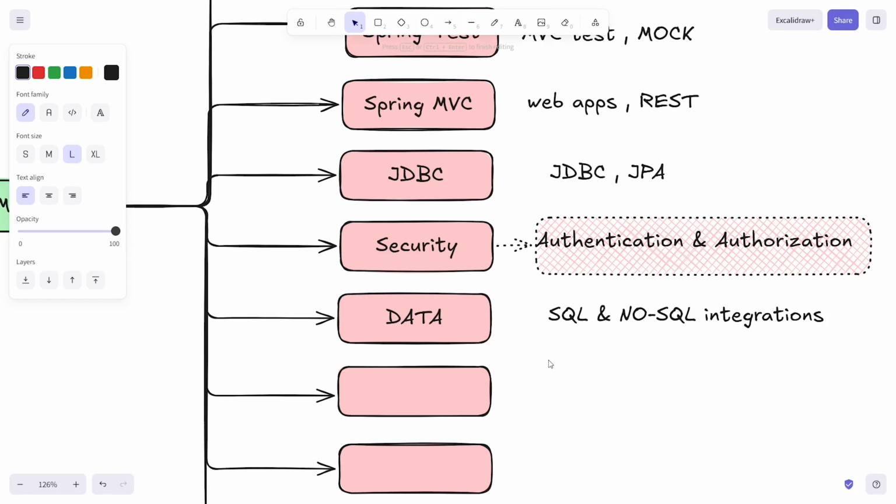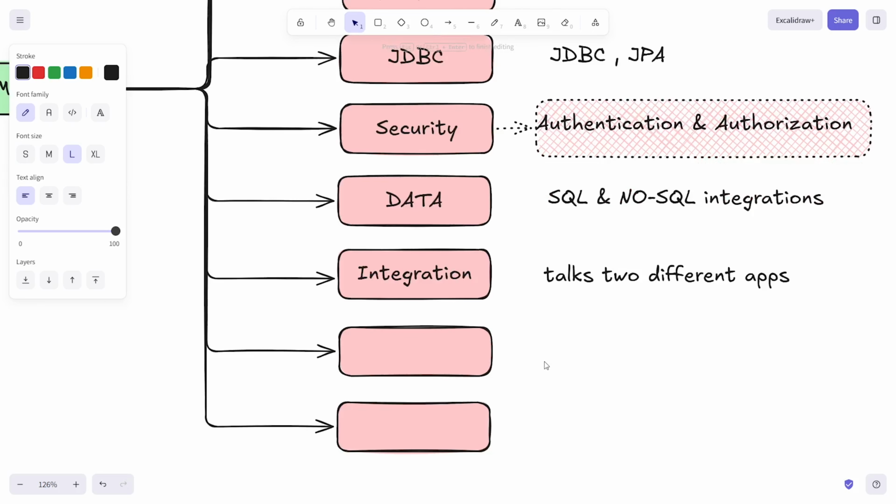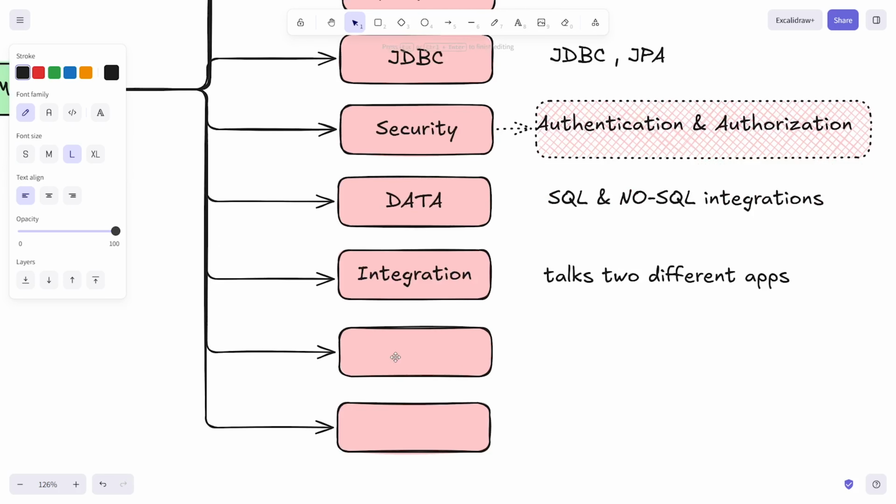Then we have Spring Integration, dedicated to integration. What is Spring Integration used for? It is used to define the talks between two different apps. How they will talk comes under this. You can directly connect them, you don't have to write the code, you can use their modules.